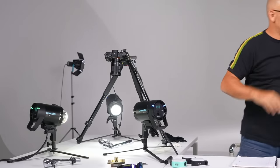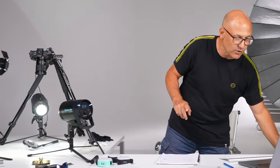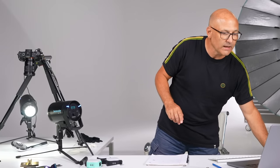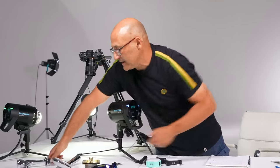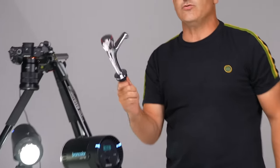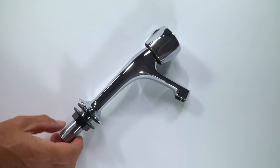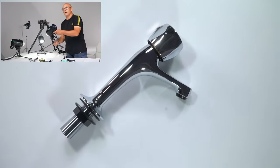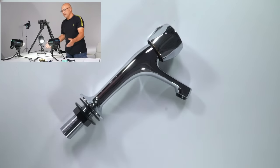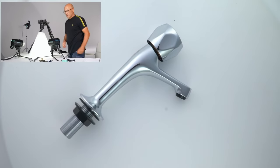Let's do another product example. Look at this object — a chrome tap. It's highly reflective, cylindrical, and its 360-degree shape is going to reflect light from all over the place. You can see it looks horrible, and no matter where we put the light it's going to look horrible — high spotlights, big stripes of light, loads of dark patches all over it. We bring the light cone in and, hey presto, all of a sudden it's transformed. We can move the light around to get the best lighting in different positions on the product, shaping the light around it.